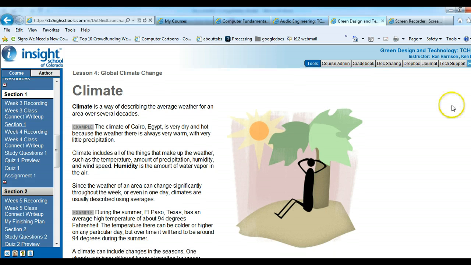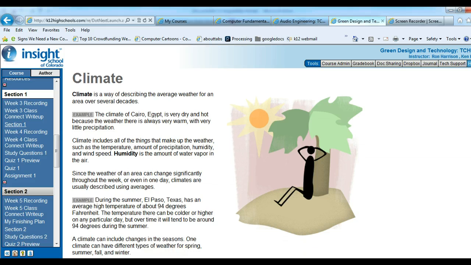Now this talks about climate, and climate is the average weather in a place. So we could say, like in Grand Junction, the climate in the winter is dry with occasional snow, temperatures from 10 degrees up to 60 degrees. We could call that our climate. Our weather would be what it is on a particular day. On April 4th, it was rainy. That would be the weather. So that's how climate and weather are different.